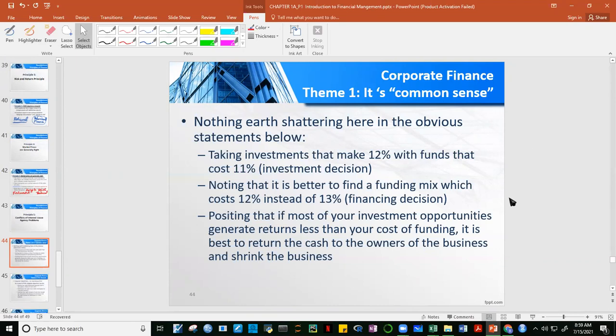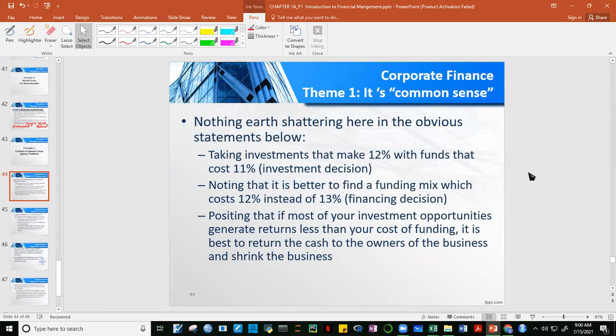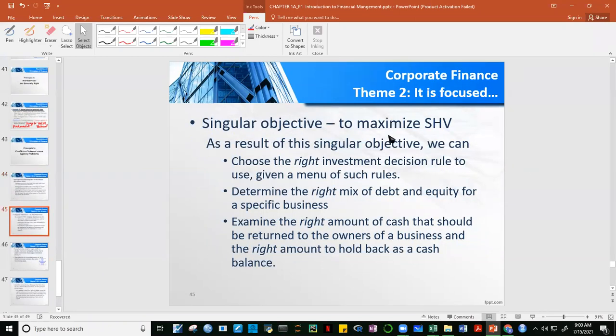No? Okay? So also here, ang sinasabi dito, dun sa financing decision, mas maganda, guys, makahanap tayo ng financing mix na mas mababa. Okay? 12% WACC is better than 13% WACC. Okay? And lastly, common sense, guys, na kapag walang mga business opportunity sa labas na maganda, mas maganda siguro ibalik na lang yung ibang cash dun sa investors in the form of dividends kaysa hang on to that cash. Remember, guys, na may advantage din yung nagbibigay ng dividends, no? So that's the first generalization we have. Second one is focused siya.